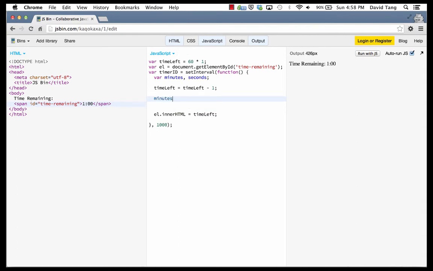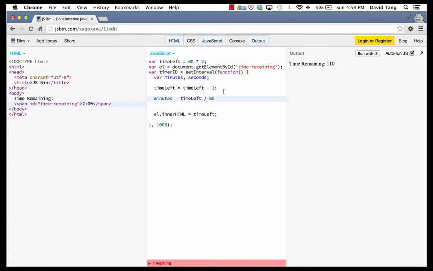The number of minutes is going to be the time left divided by 60. Let's actually change this. Instead of 1 minute, let's take this to 2. I'll update the span so it starts off at 2. And you can see that it starts off at 2 minutes, 2:00, and it decrements the number of seconds.